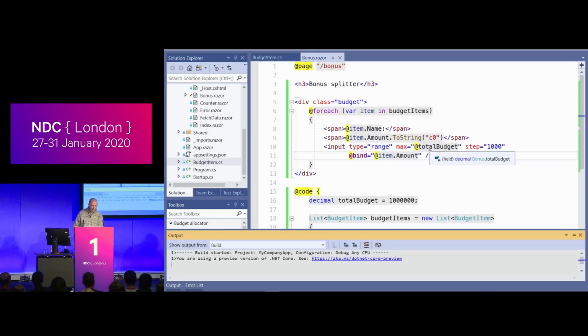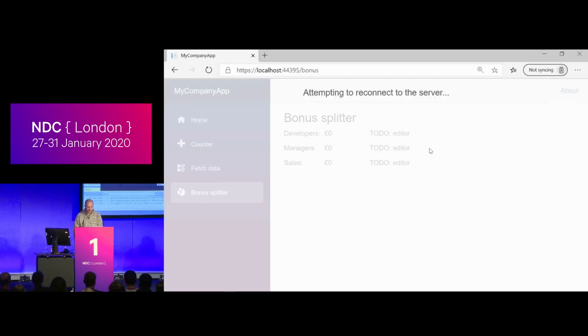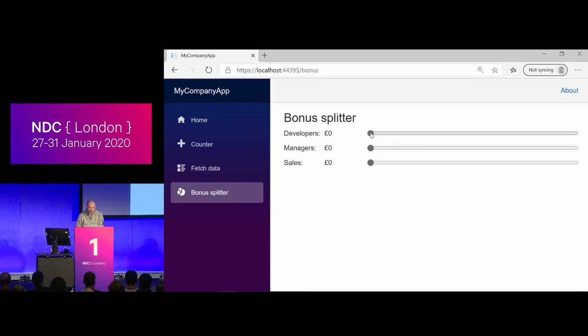Okay, let's try that out and see if we built a nice budget editor. Okay, so we've got these sliders, and it does actually update the values on our underlying model, which is cool. But it's not very cool just yet. Actually, it's pretty awful right now. It's nearly impossible to enter any specific amount of money because you see that the numbers don't even update until I release the mouse. So that's pretty terrible.